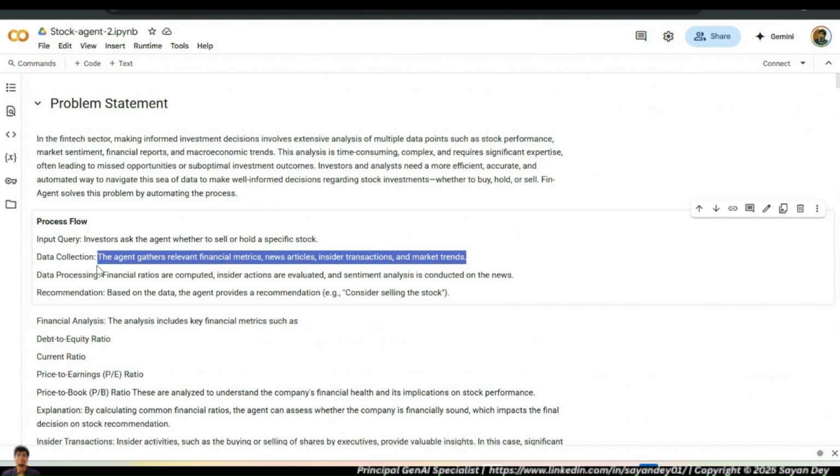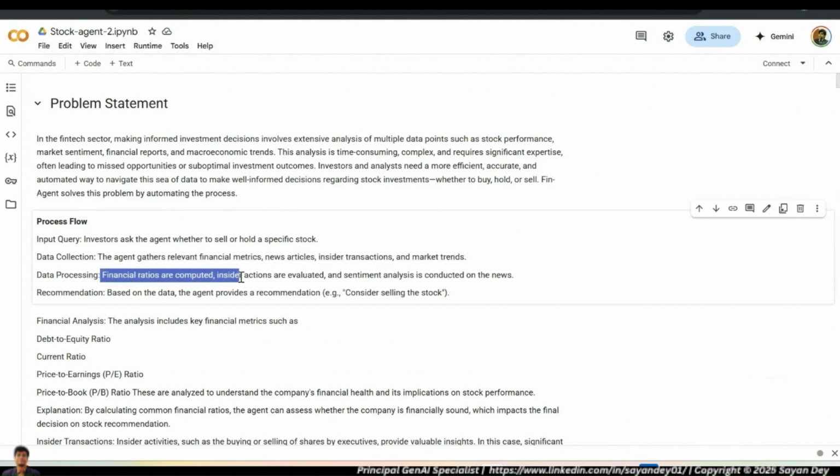Okay. Financial ratios are computed, insider transactions are evaluated, and sentiment analysis is conducted on the news. So this is a very powerful application where we will look at the news story. So next time I ask the question, should I sell or hold the NVIDIA stock? It will not only look at the current market indicators, but it will also look at all the news stories concerning NVIDIA, and it will give me the recommendation based on that.